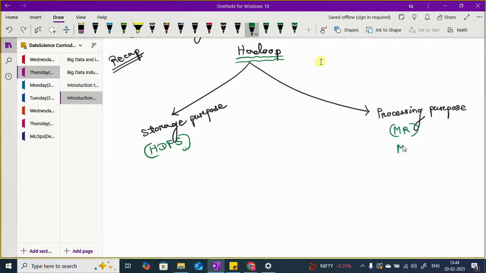That is MapReduce. And what is the full form of HDFS? Hadoop Distributed File System.